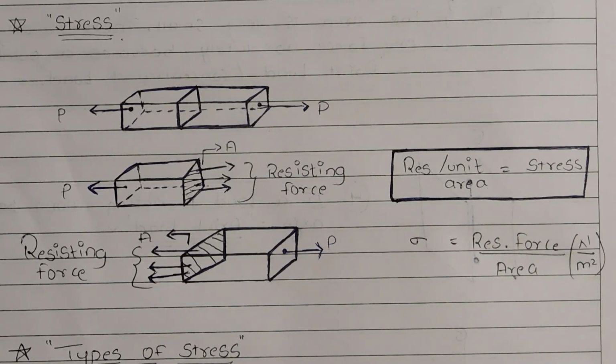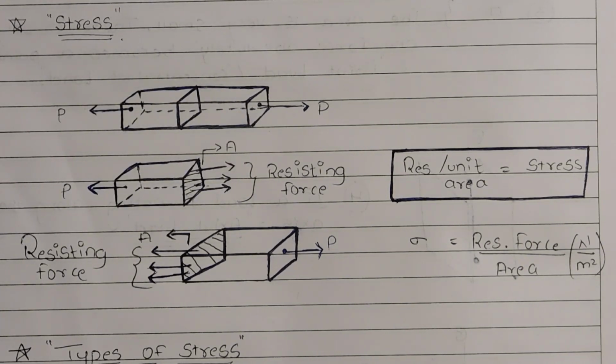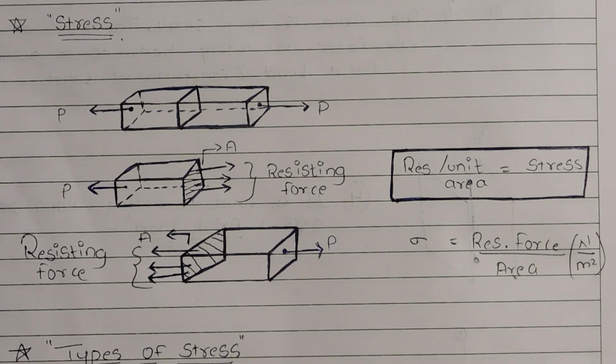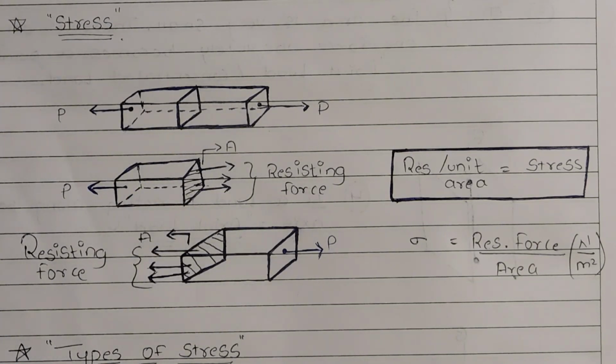So in this video we are going to focus on stress. You can see I have drawn a block over here, and the block is being pulled from both directions. We are going to focus on this cross section of the area to understand this stress, and the block is equally divided into two parts to understand better.